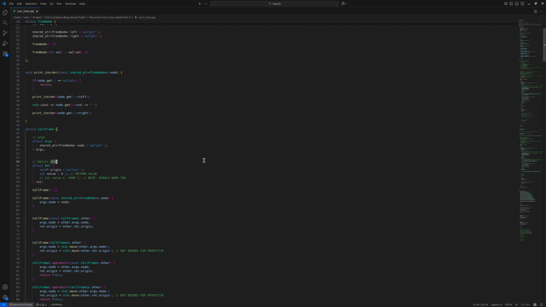Today we are finally wrapping up the series called Turning Recursion into Goto Labels. And to cap it all off, we are going to finally build a function that actually returns something rather than void, which eliminates a lot of complexity right off the gate, because now you don't have to keep track of that return value of your function origin or call origin.